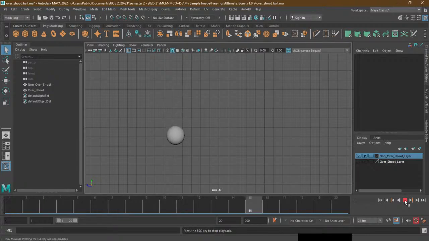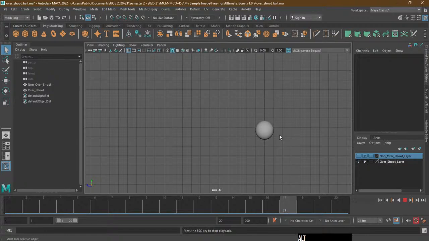But there is something missing. If you notice, the ball goes up and comes down, flies in the air, comes down, bounces, comes down. There is not much of a time delay for you to observe the animation for a little while.